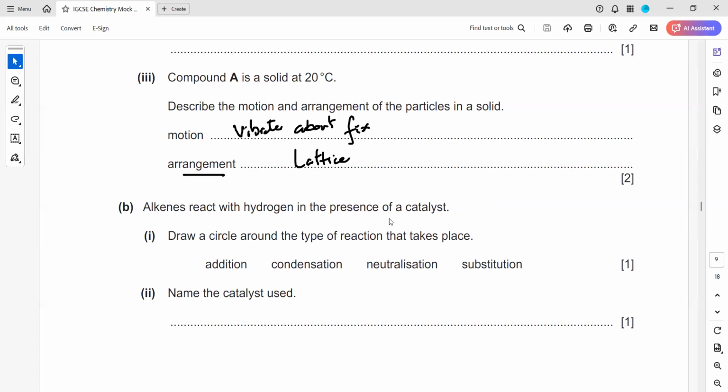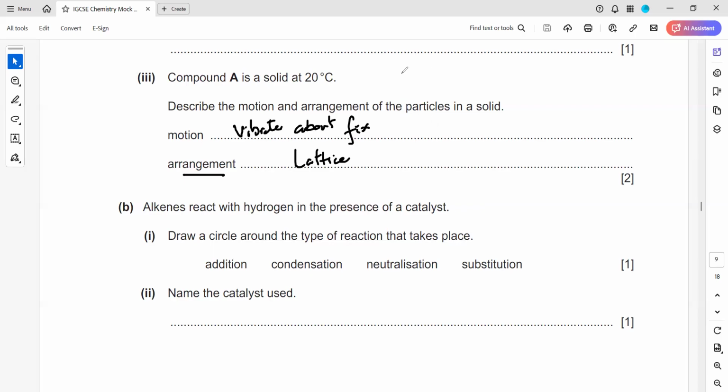No, actually, if you learn the definition of a lattice, the term lattice itself means a regular arrangement of particles. If I say regular lattice, it means a regular arrangement of atoms. Like a lattice of positive ions in a sea of electrons, that is a metal. If you don't write lattice, you write regular arrangement, yes, it's fine.